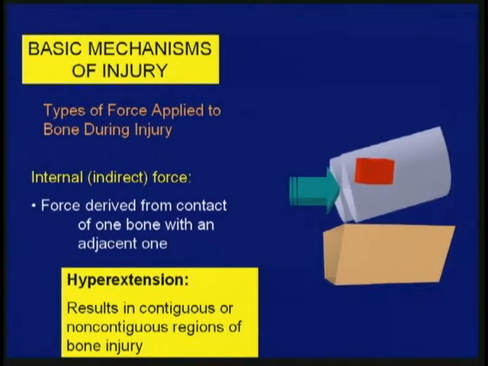As it does so, the femur and tibia may collide, so the marrow edema from the internal force is on the anterior aspect of the femoral condyles and tibial plateaus. If you see marrow edema or fractures involving the anterior aspect of the medial femoral condyle or the anterior aspect of the medial tibial plateau, your first thought should be hyperextension. Your second thought should be beware cruciate ligaments, and your third thought should be beware the posterolateral corner of the knee, because that's the classic thing that will happen with this sort of injury.